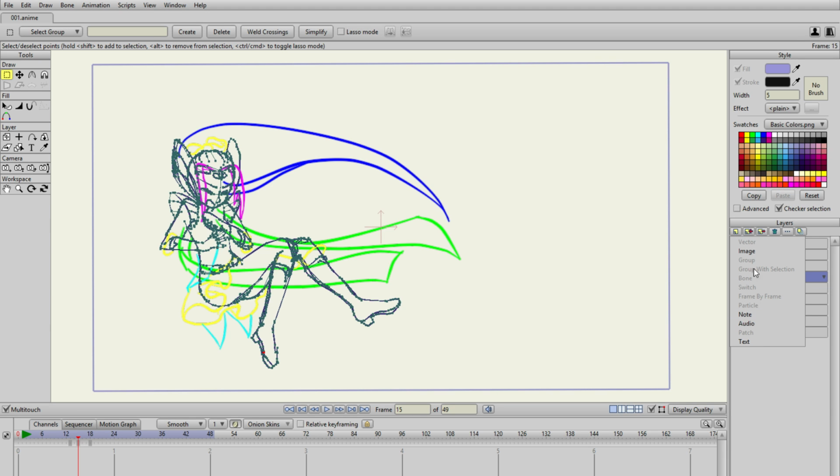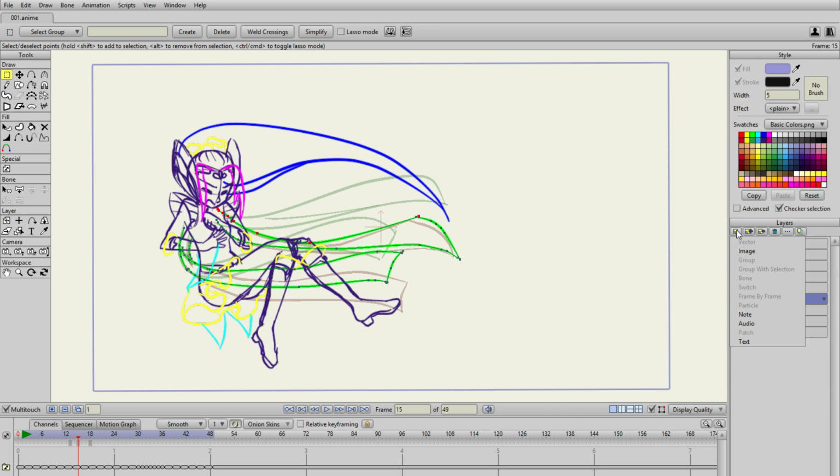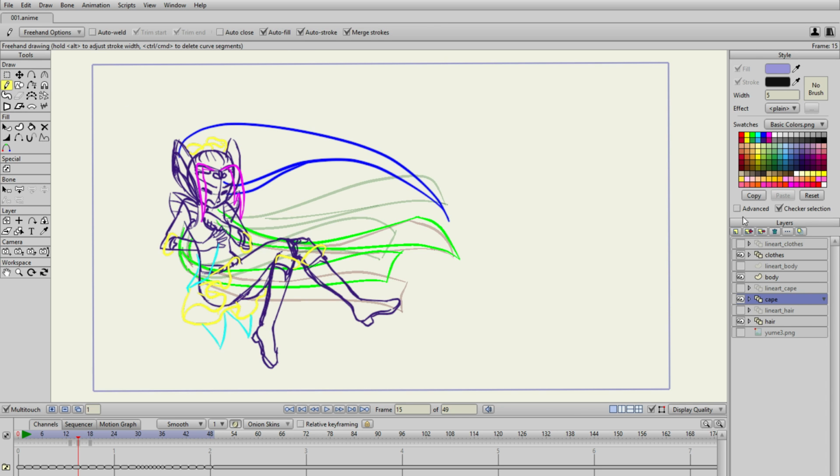You can see here in the menu, there's vector, image, group with selection, bone, switch, frame by frame, particle, node, audio, patch, and text. I have used frame by frame and vector.